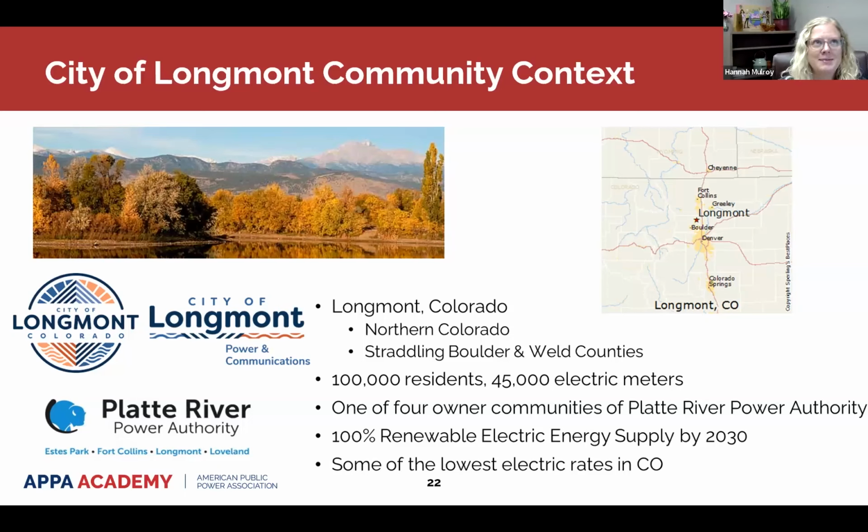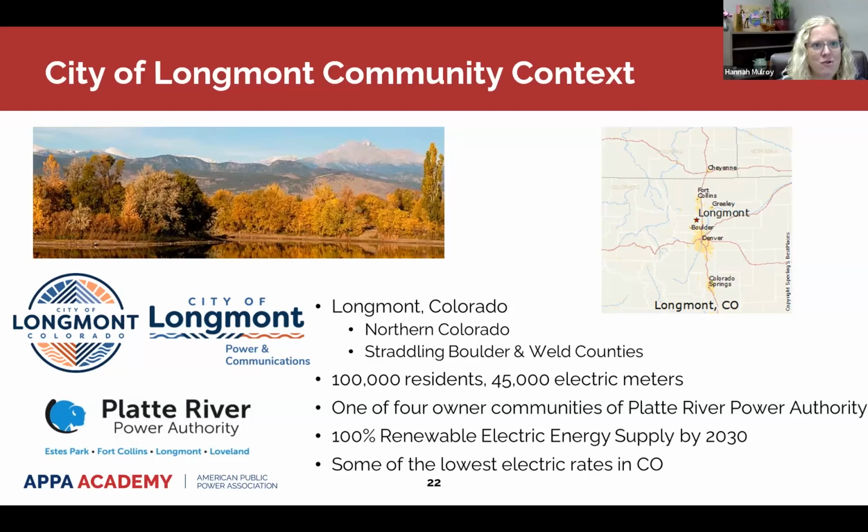I have slightly fewer slides than Tim does because we were a little earlier on our community solar journey than Austin is. I want to give you a little context on Longmont, Colorado, given you may not know where it is as opposed to Austin. We are a city located in northern Colorado, directly between Denver and Fort Collins, about 45 minutes each way up I-25. We're mostly in Boulder County, but we also straddle Weld County. There's quite an interesting political and land use division where the county line hits.